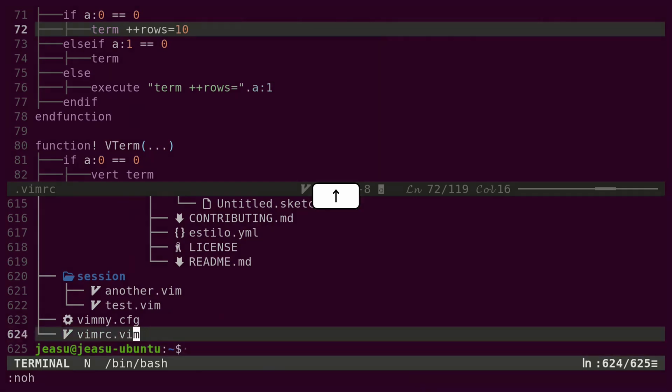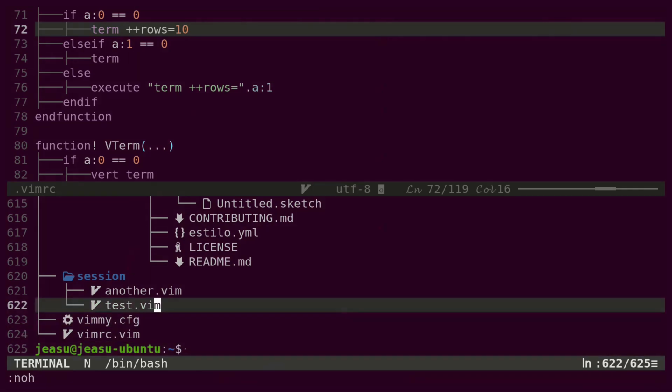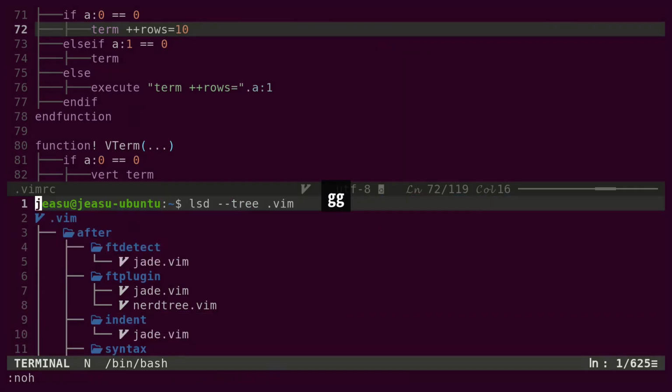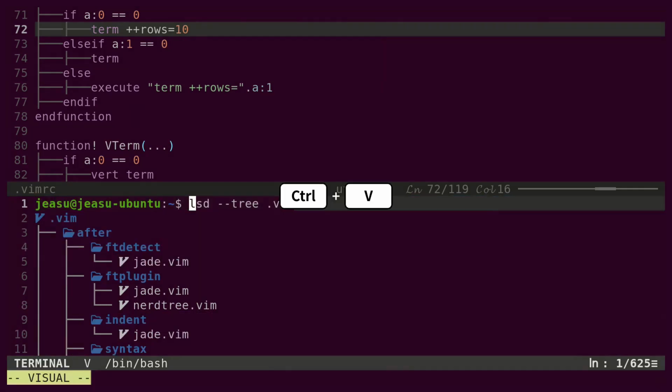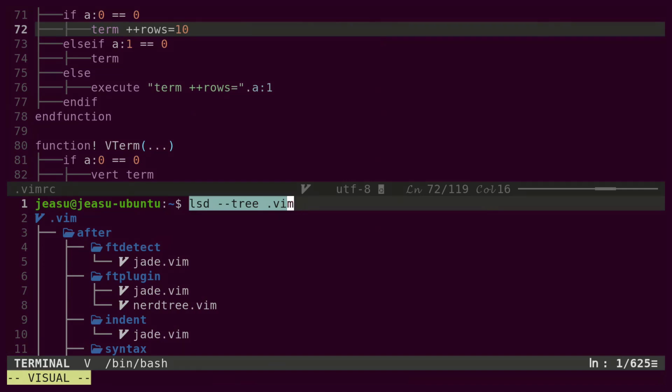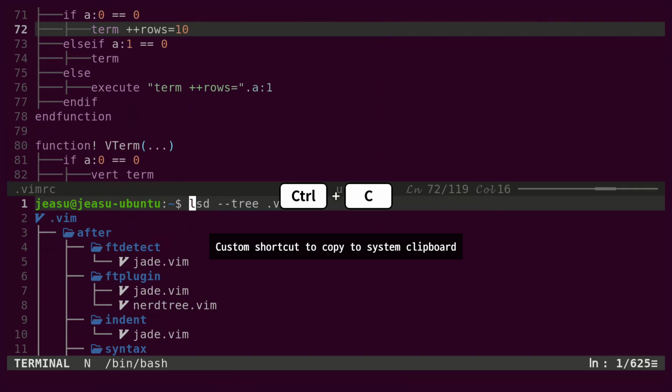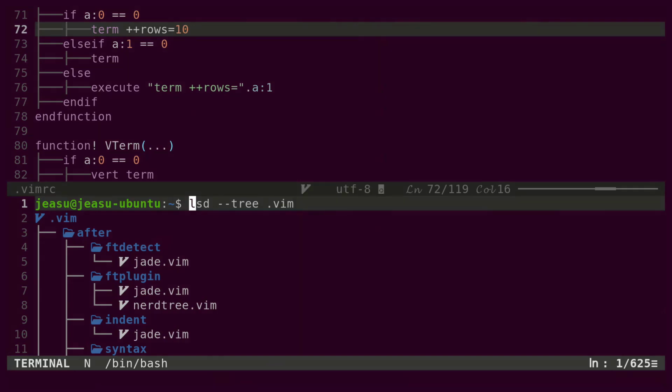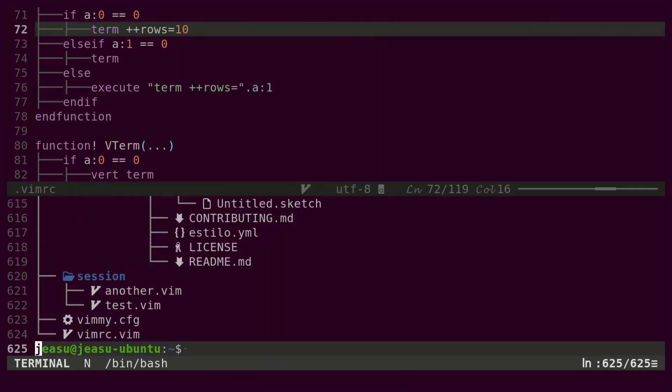You can move the cursor using H, J, K, L or the arrow keys. You can move the cursor to the top of the window with gg. You can also enter visual mode and select an area. Selecting an area in visual line mode will also copy the new line character, so it's recommended to enter visual mode before copying. The last character at the end of the line is a new line, so it's best to select the area up to that point and copy it. I'll copy it to the system clipboard. Let's move to the bottom of the window with a capital G.